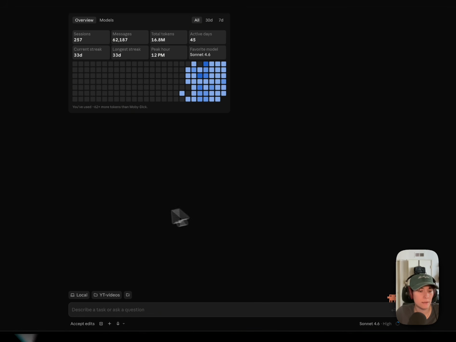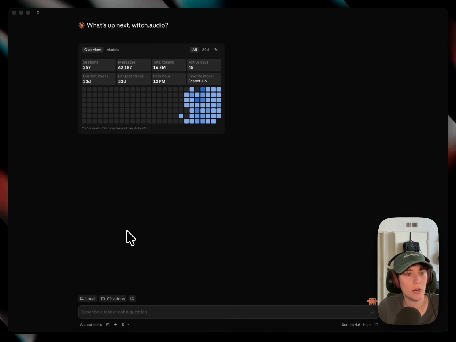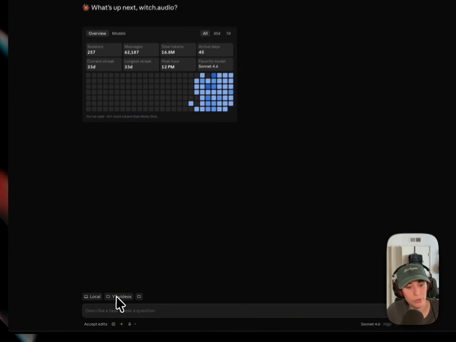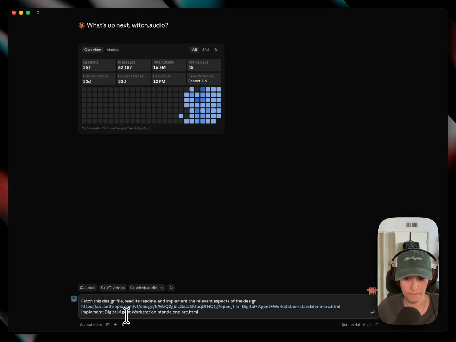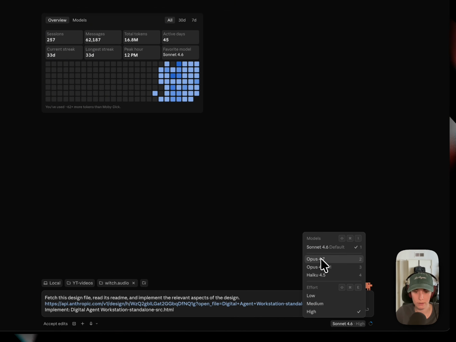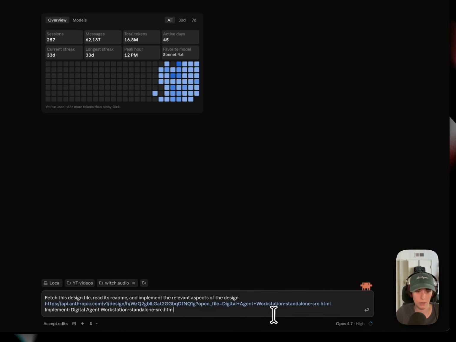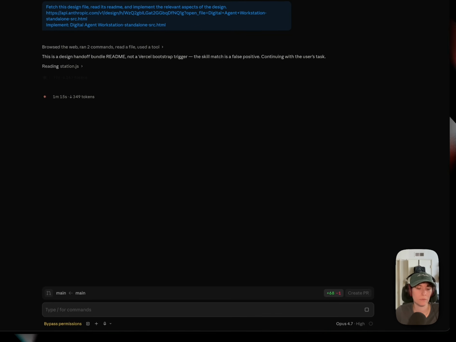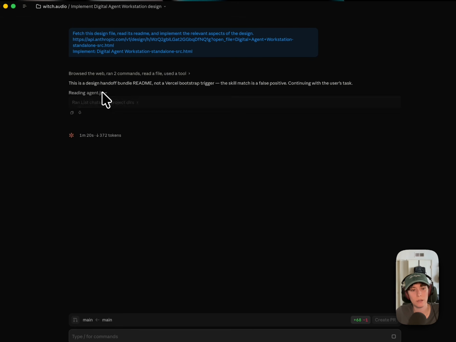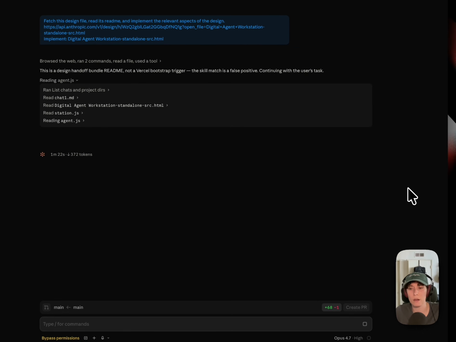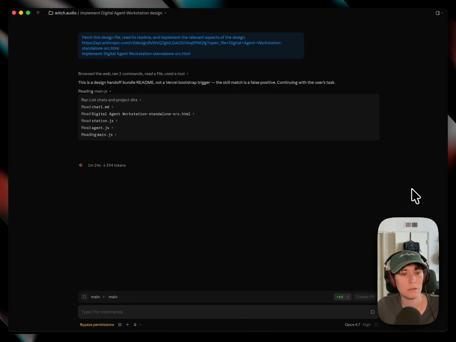Okay, so I'm inside the Claude desktop app. We are in the Claude Code section. We're going to paste this in. I'm going to make sure that I'm using the latest Opus 4.7. So basically what it's doing is it's reading all of these files that we got from design. So the HTML, there were 3 JavaScript files there. It's reading that as its context for this.